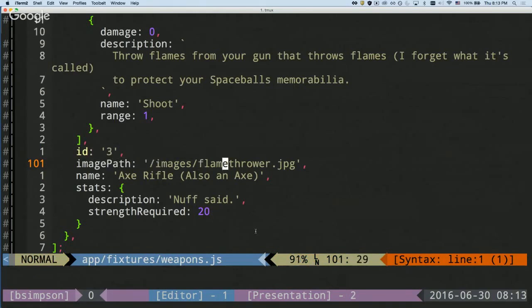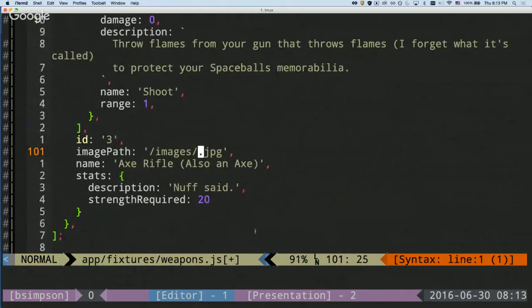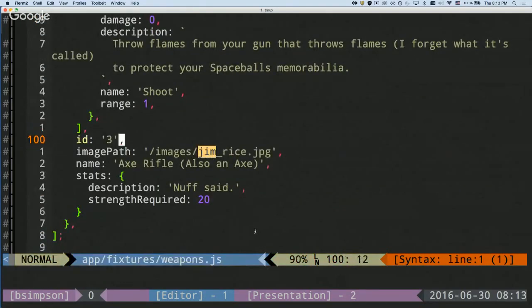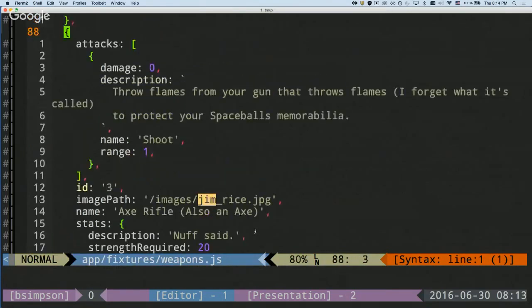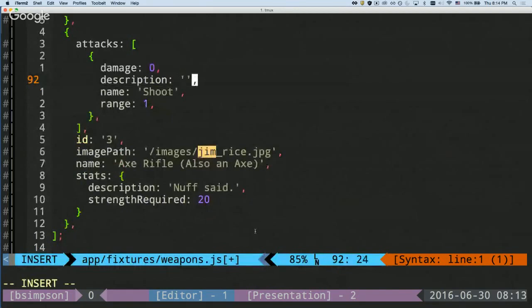Images, well, we don't have any existing images. I guess let's use Jim. That seems like the best option. Jim is an axe rifle. Guaranteed, okay. Description. All right, someone give me a description. Tear it up, I don't know.